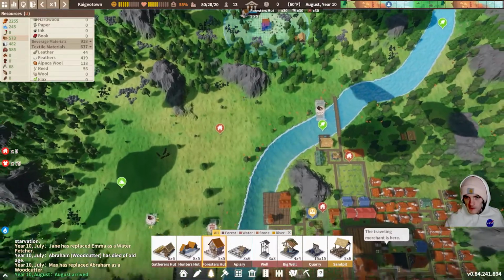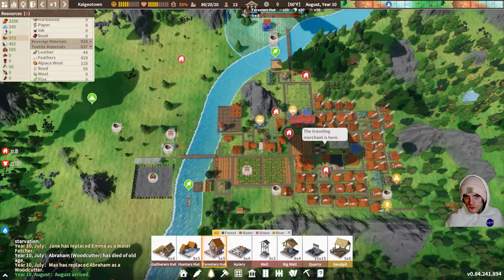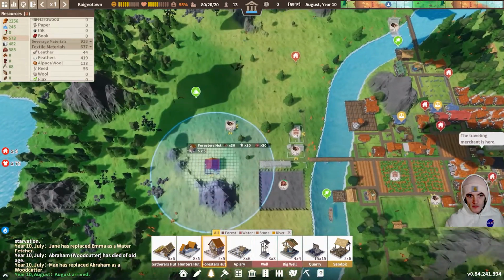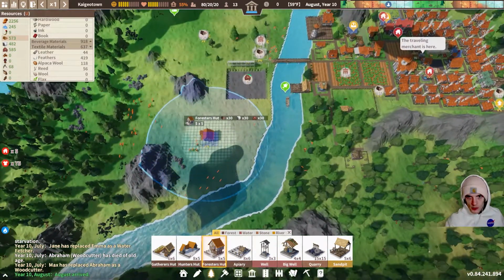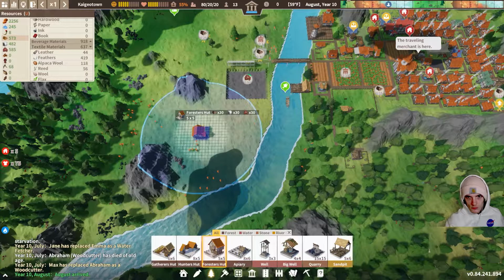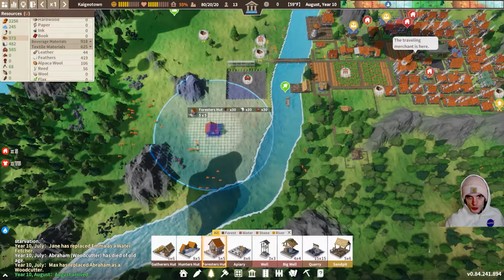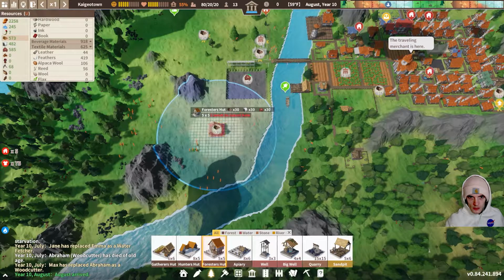Where do we want to put this? We have homeless people as well, so we need to get some homes built. Where do we want to put this? Could put it in like this corner. Sure, but let's line it up at least. Yeah, that's good.